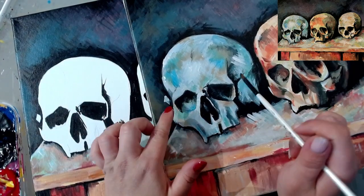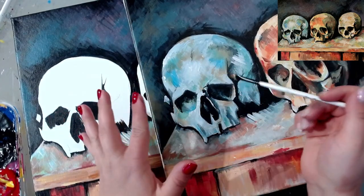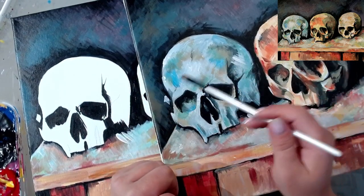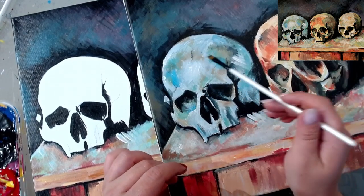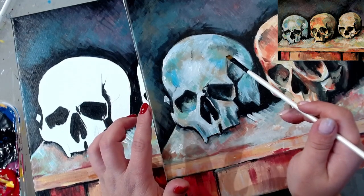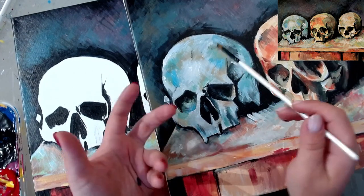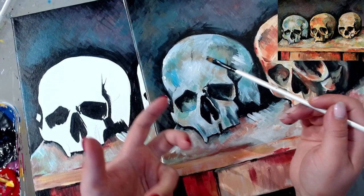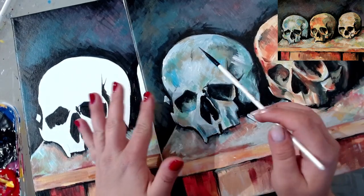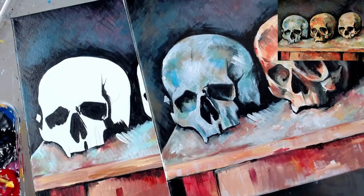So this skull has quite a few colors going on here. There is light bluey gray, the majority of it. So the base of it is this light bluey gray color. There's green, there's a bit more blue, there's a bit of this greener brown in a way. It's a mix between green and brown. I can't call it straight green, but I can't really call it brown either. So it's something in between. And there's a bit of darker gray. Oh, and there is actual green right here. So that's the mixture that makes that skull.